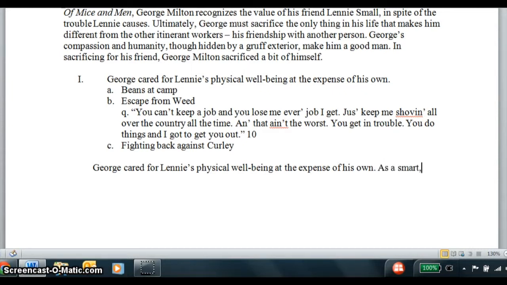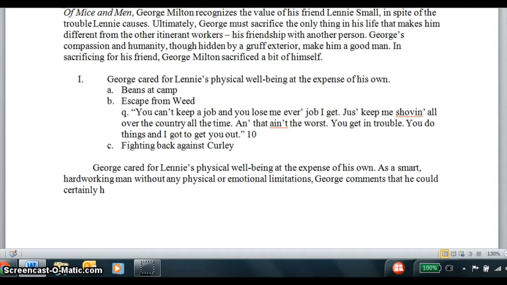As a smart, hard-working man without any physical or emotional limitations, George comments that he could certainly have found and kept jobs had Lenny not been his companion. All right, and obviously I'm not as careful with my typing as I will need to be on my final draft.